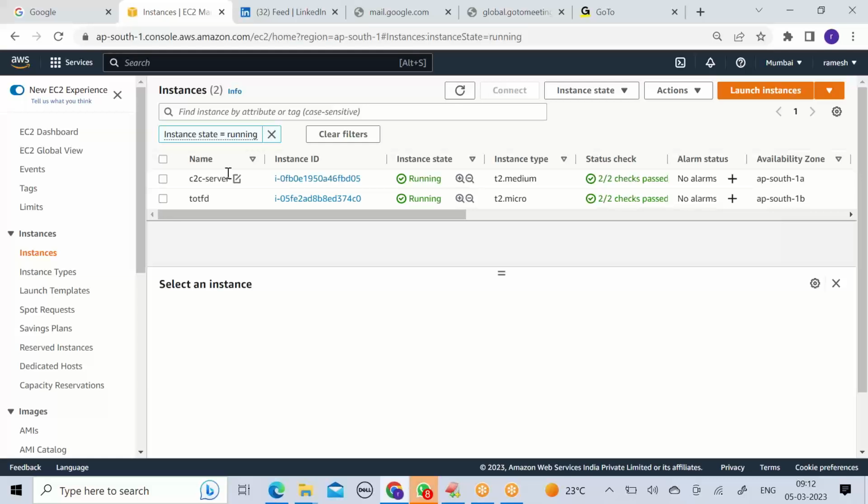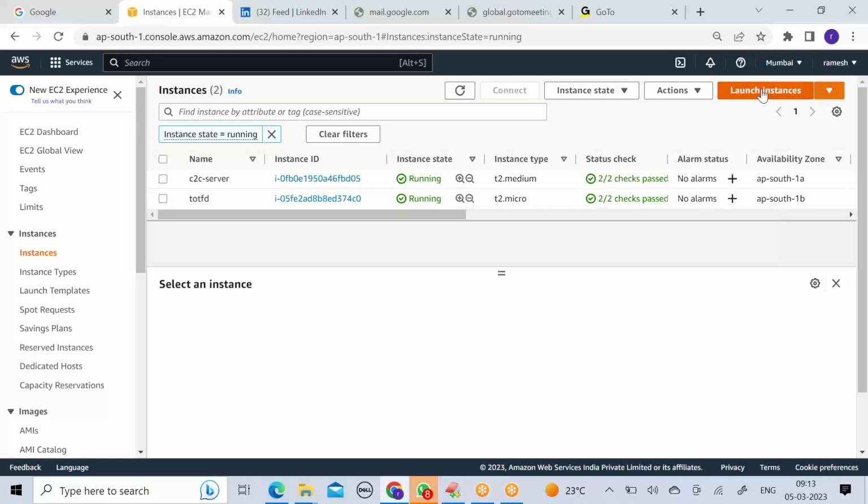Please observe. An EC2 instance is nothing but a remote system in the cloud. In the cloud, one system, and through the internet you can access that system. We want to create one system in the cloud, which has to run in the cloud, and anyone can access that system through the internet. That is nothing but EC2 in AWS.